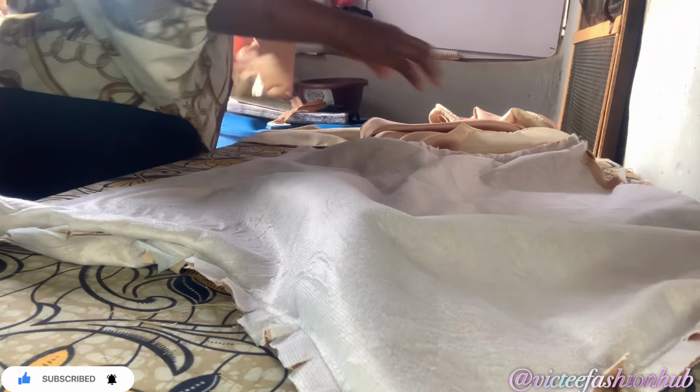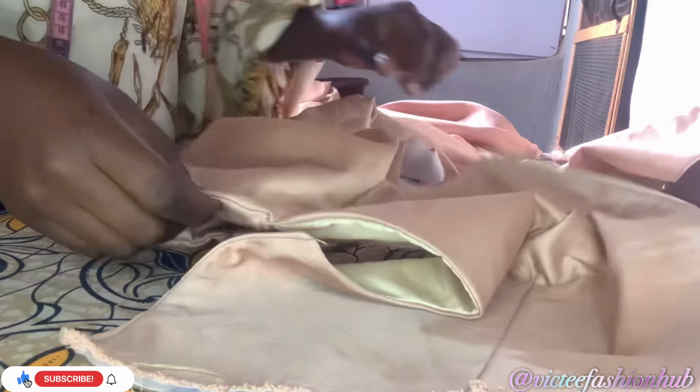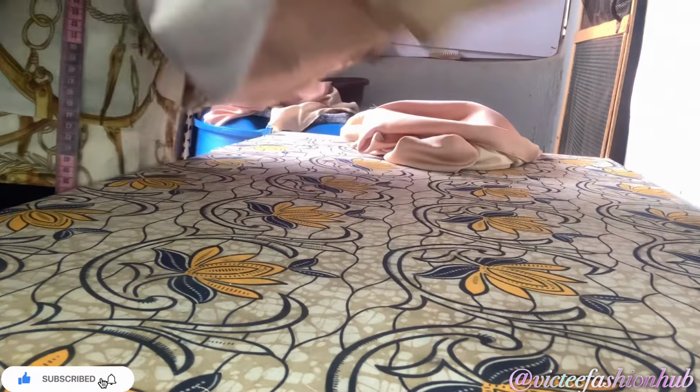You see, you are not going to turn your back, but you turn your front. You now put it inside, you sew it, make sure you know how you turn it so it will not come out the way you don't want. Make sure you turn it well, just the way you are seeing it. So I'm already done turning it, then you see the outcome. Now it gives us a neat job, no join, it gives us a neat job on the right side and also on the left side. You see, that is how you see the ruffle giving us already before we even finish.